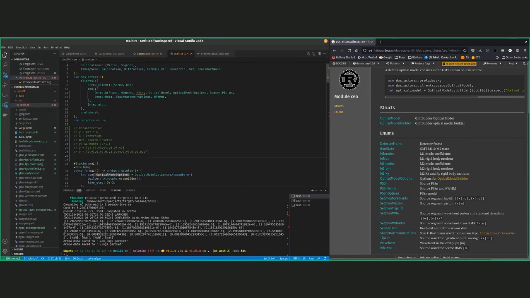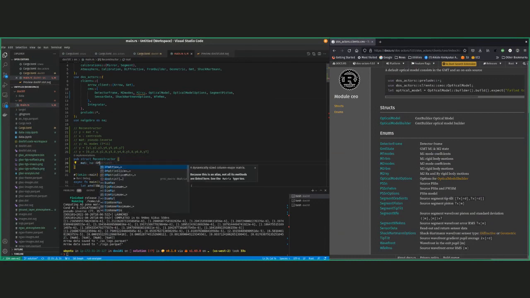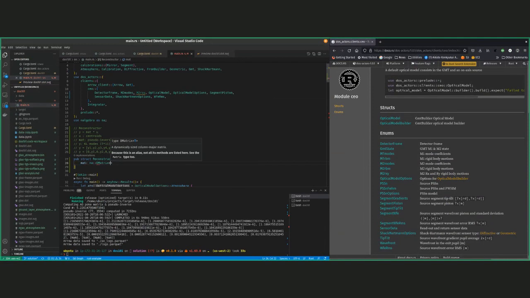So let's build a reconstructor to do that, and then we will see how to interface that with those actors. So let's create a structure. I'm going to call it reconstructor, and let's put struct, and we're going to define a matrix, which will be an algebra D matrix, double precision.